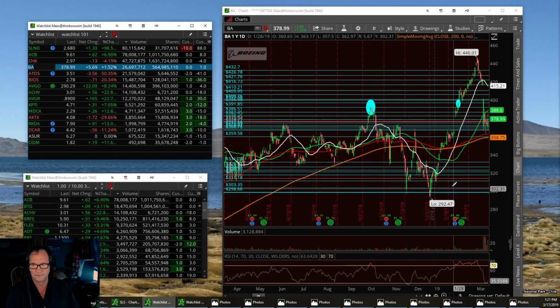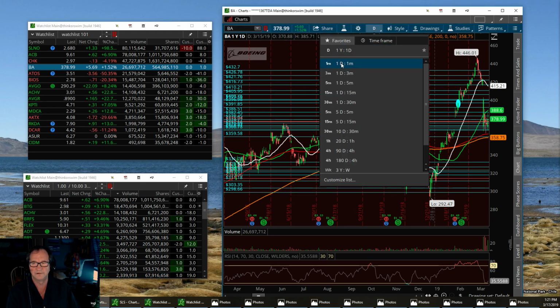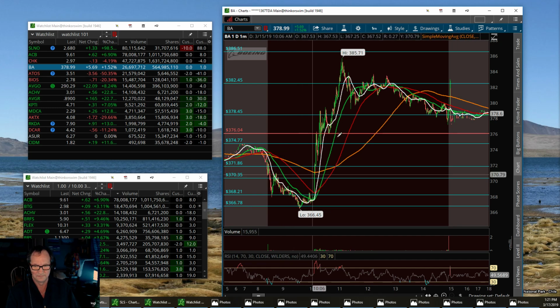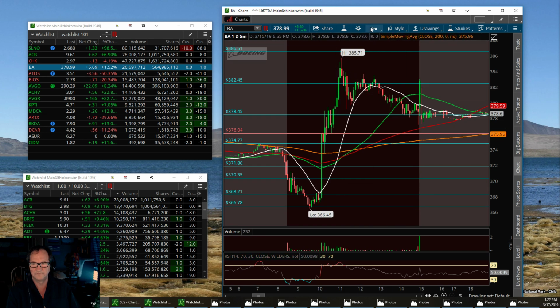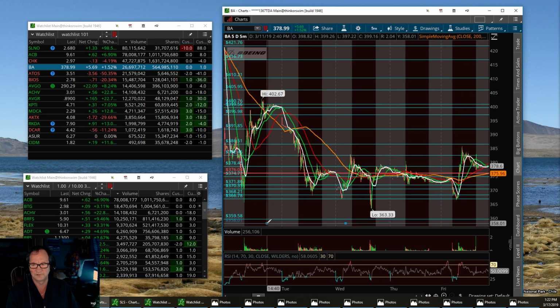BA had a wonderful run Friday. Changing to like the 1 minute, it was called out in the room. You could tell on that 5-day chart that it consolidated at a certain level, right down here around 366, 367. So people got in that option and ran it from like $2 all the way up to 15. That's a lot of money for an option play, because each contract is 100 shares. If you bought 20 contracts, you'd have made some real good money on that play.